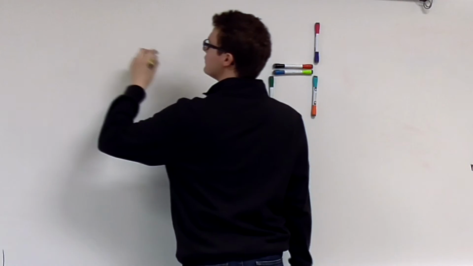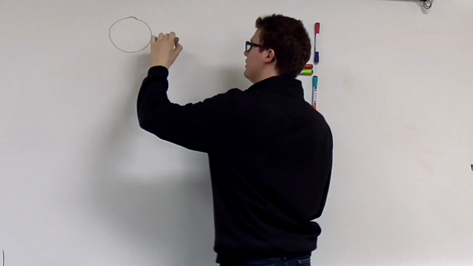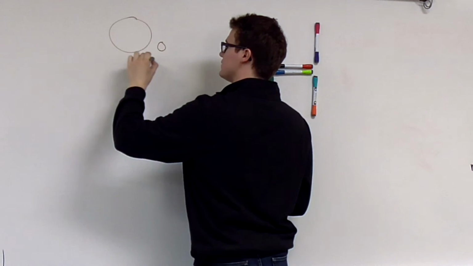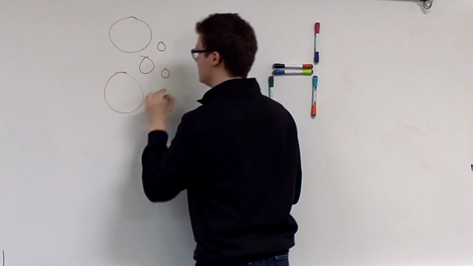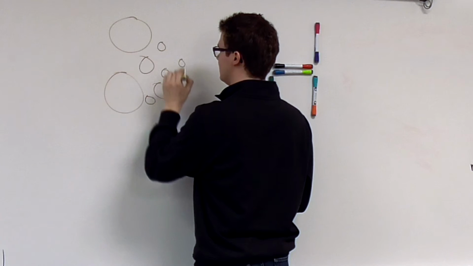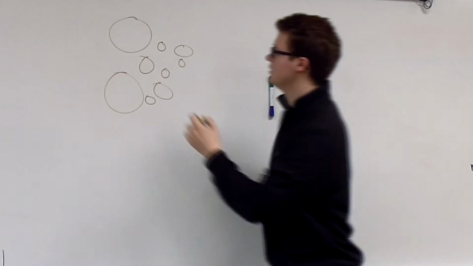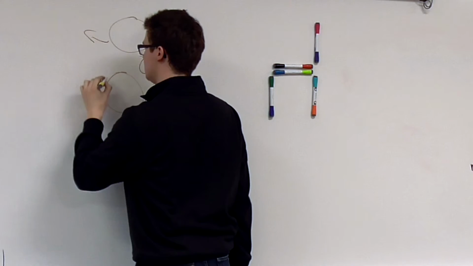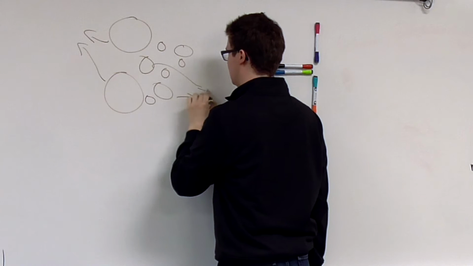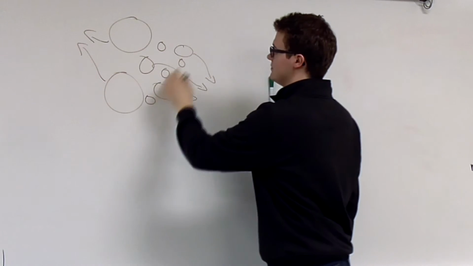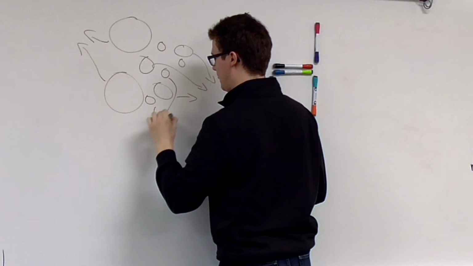So if we have big molecules in a solution, and you have some small ones, and you have some medium ones, you have another big one maybe, a couple small ones, a couple medium. What chromatography would do is separate certain molecules into different locations. Let's see how the medium-sized ones came over here, the large ones here, and let's just make the small ones come down here.